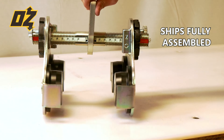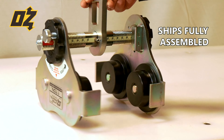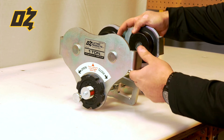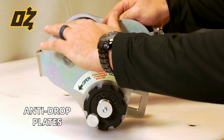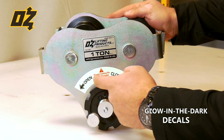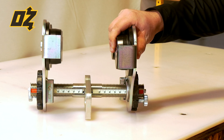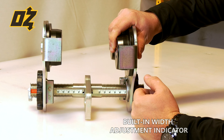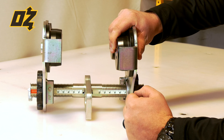Next we're going to show you the features and benefits of these trolleys along with how to install them. We've done away with the washers and threaded rod adjustment system and invented a new quick adjustment system. The wheels are completely shrouded by the outside side plates so that any drops aren't going to damage the wheels or bearings. We have glow-in-the-dark decals on both the open and close directions, as well as a measurement system that shows you how wide the trolley has been adjusted to. This helps not only to pre-set the trolley for installation but also to make sure that the bail is centered once installed.